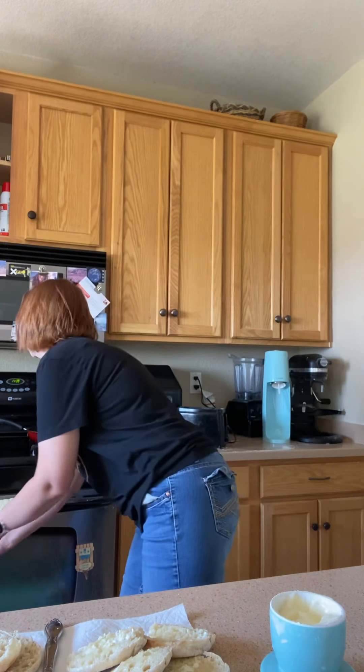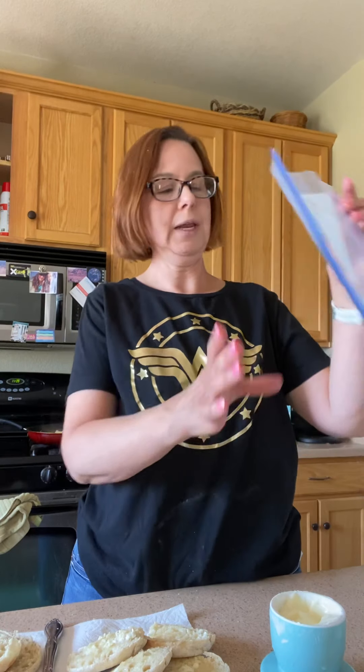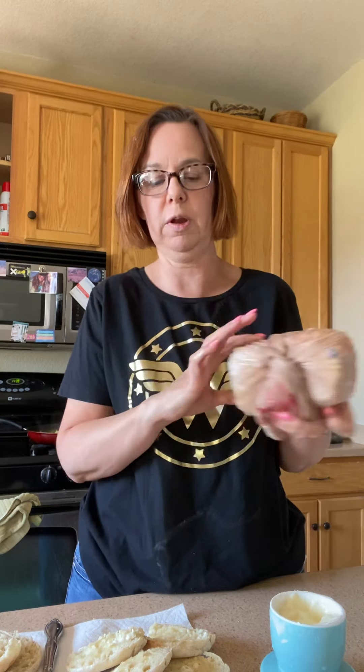You can freeze lots of different breads this way and they come out tasting fresh and delicious — no freezer burn issues. If you're nervous about freezer burn, double-bag inside a zip bag and get out all the air. When you thaw, use a paper towel to absorb any ice crystals. I'll put a layer of egg and a drained sausage patty on here, put the top on, and we'll have a delicious breakfast sandwich with fresh-tasting English muffins that were actually purchased back in April — and it's June!